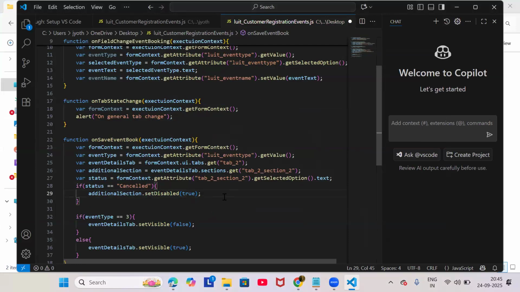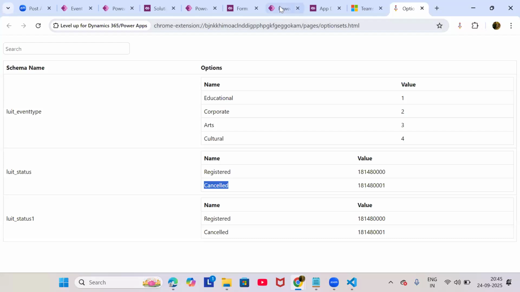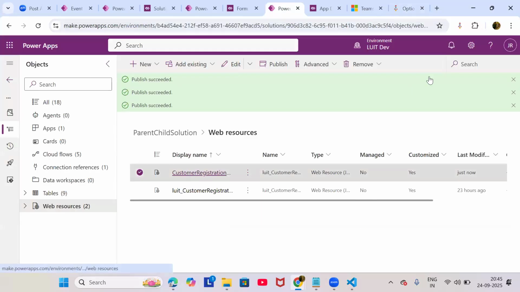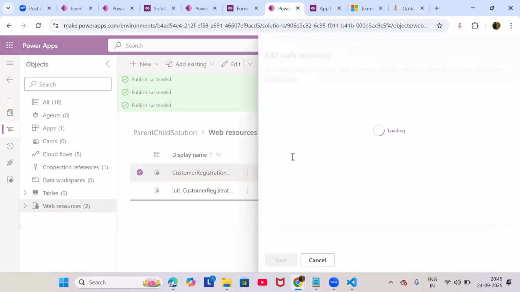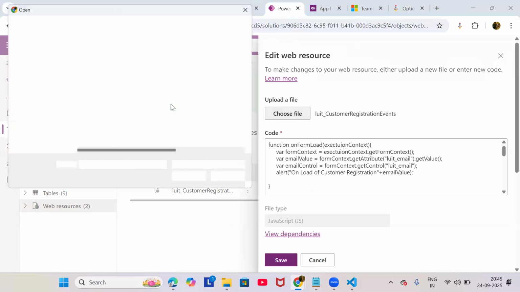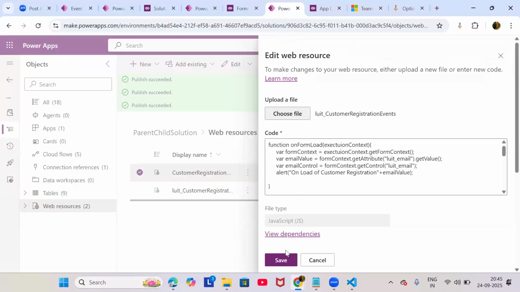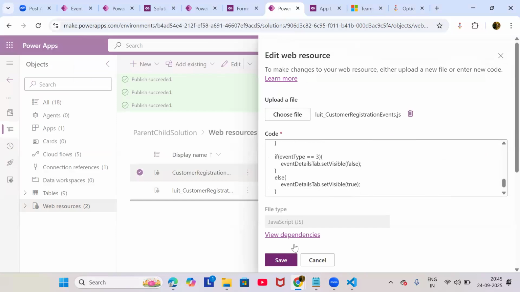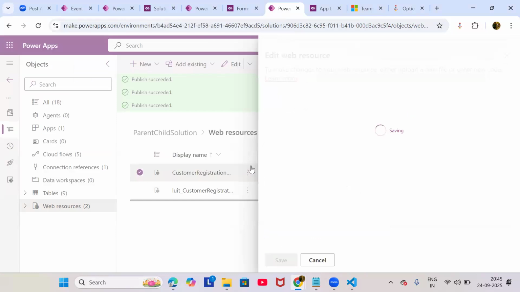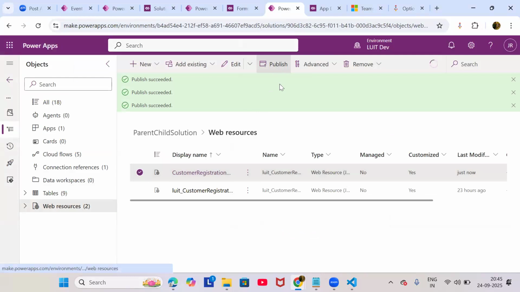Okay, this is the condition now. And let's use this again. Let me update quickly here. Right. Publish it.